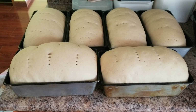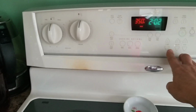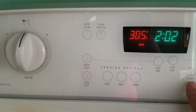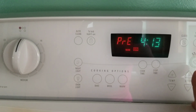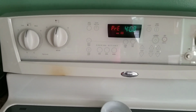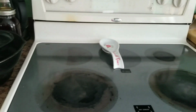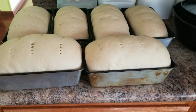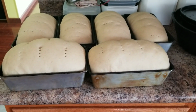My bread is ready to bake. I usually bake my bread at 300 degrees. When the timer beeps after the preheat, I put it in, and then I bake it for 35 minutes. I like to bake it at 300 degrees. That way the tops won't get as brown. They're nice and brown, but not toasted brown.